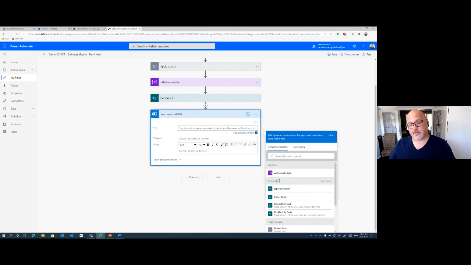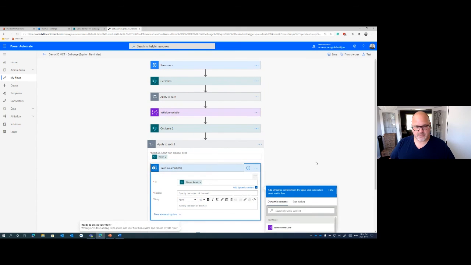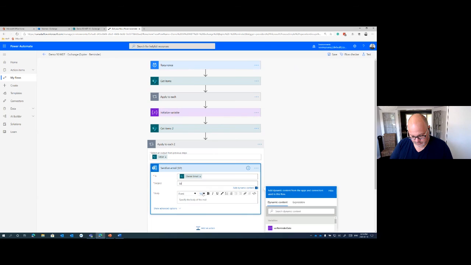So Get items is listed here in the flow, and it's also the same name in the SharePoint action that preceded. It would be a very good design practice to use more meaningful names. So I'm going to put the owner email in. It creates a loop again, and I'm going to call this exchange agreement expiring soon. And then I'm just going to put in a little bit of dynamic data.